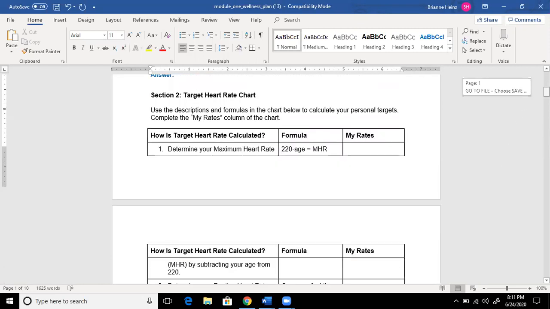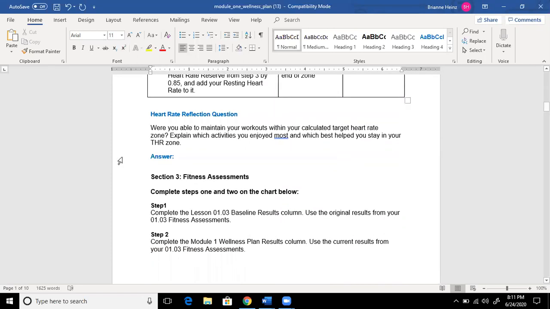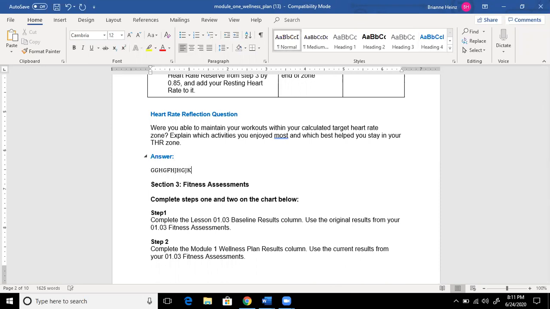And then here's how you calculate your heart rate. Then you'll have a question on that underneath the blue where it says answer. Just hit and start typing there. Section 3 is your fitness assessments, which you should have already completed before you got to this. And that's where you get these base results, okay?